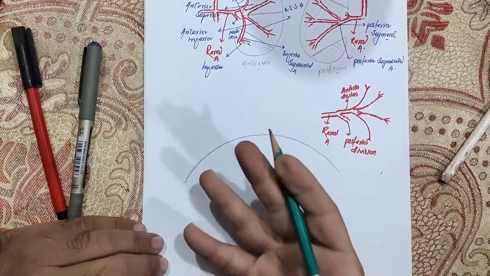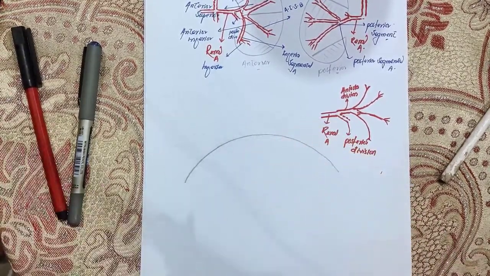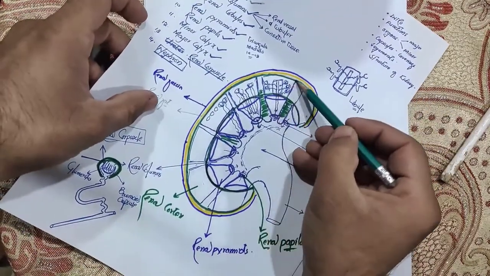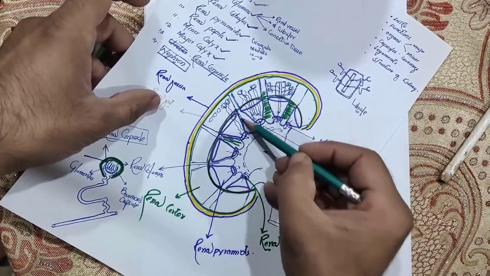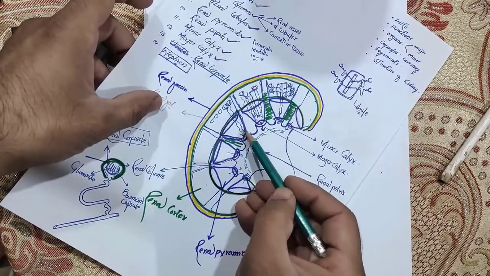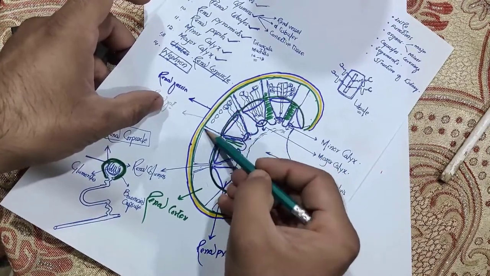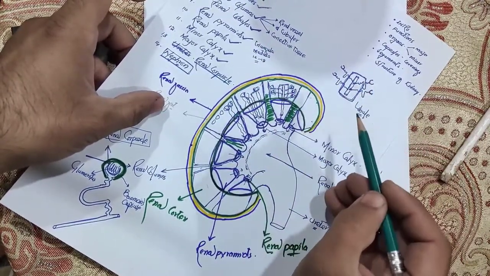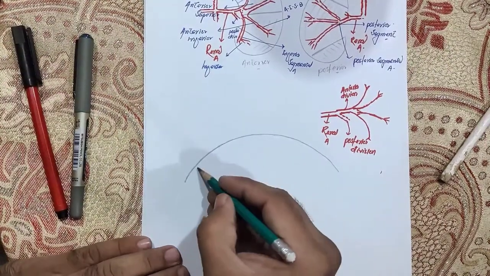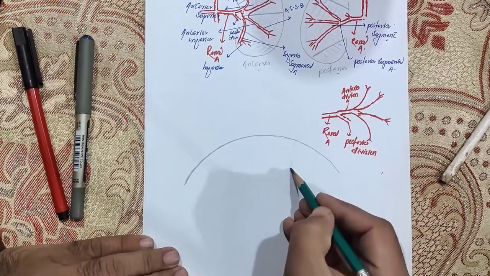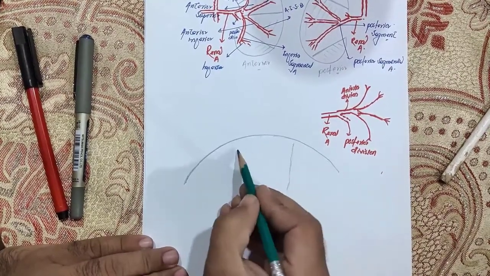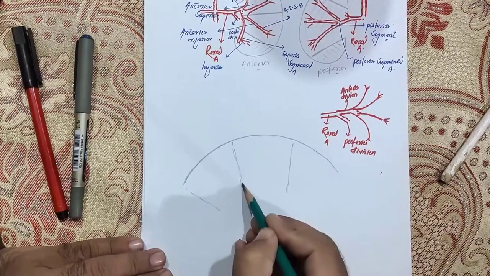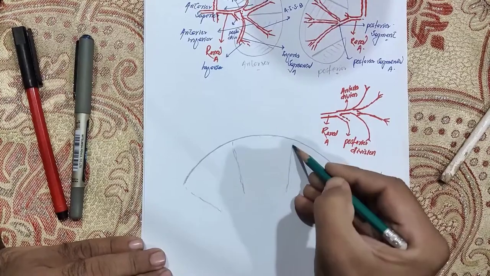So you know there are segments, then inside the segments there are lobes, right? In the previous lecture I told you that there are renal segments and then there are renal lobes. So we had discussed, this was one lobe, this was another lobe, this was another lobe, right? The pyramidal part of the medulla, and along that the cortical part, is one lobe of the kidney. And inside the lobe there were lobules, and about lobules I had also told you. Okay, so let's do that practice. Look here, just consider, my friends, that this is one lobe, this is another lobe, and here is another lobe, right? And we will follow all those arteries.